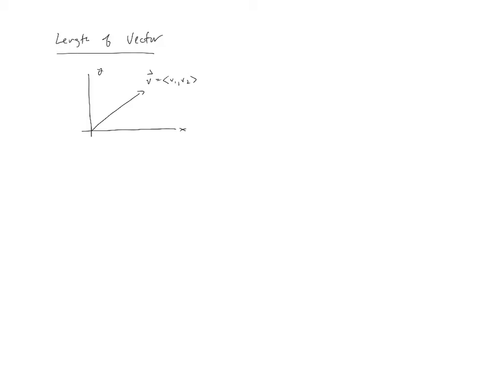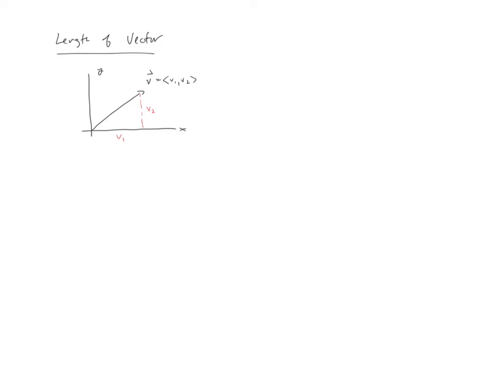And so from here, I know that the distance from there to there would have to be my x-coordinate of the point, v1, v2. So that's going to be a v1. And then we also would know that that's going to be v2. In the rectangular coordinate system, we move over and up. And that's how we get there.